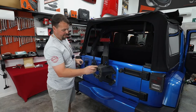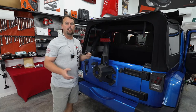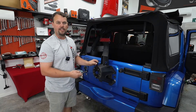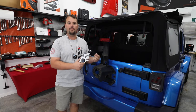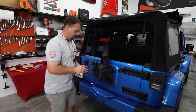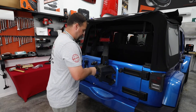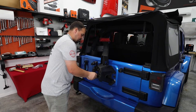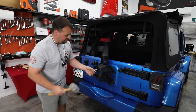In our camera kit from Alpine is this nice mount that goes right behind our spare tire. It's going to come with an extension already installed that allows you to adjust it up and down. If you have a larger wheel — like a 20 or 22-inch wheel — you're probably going to use this extension. On this stock-sized wheel, we're going to take it off and bolt it directly to the top hole. I've mounted the camera right to that top hole. There's a separate Allen head bolt, a lock washer, and a nut in the packaging. You're going to get three E-clips in the package — those are meant to go over top of these studs and hold the camera when you take your spare tire off.